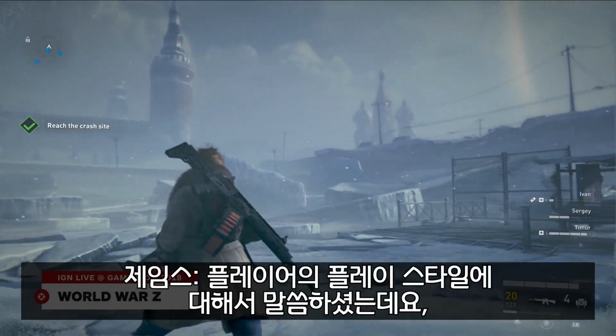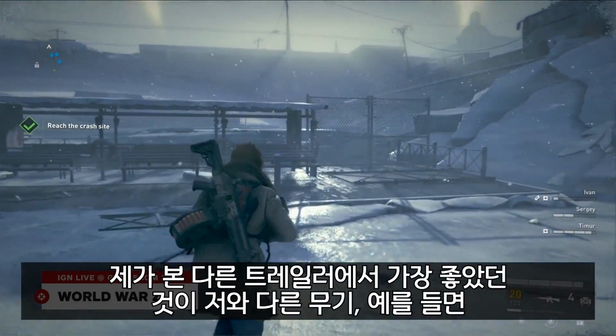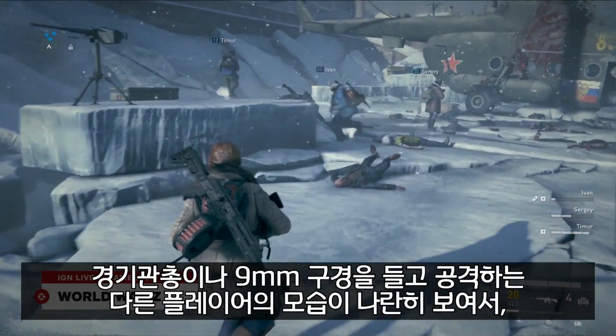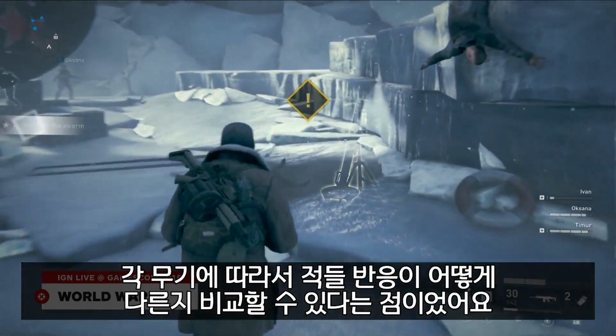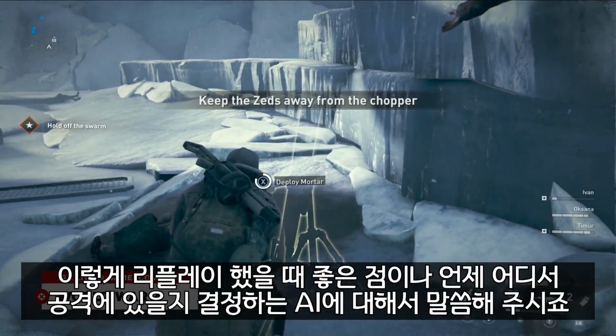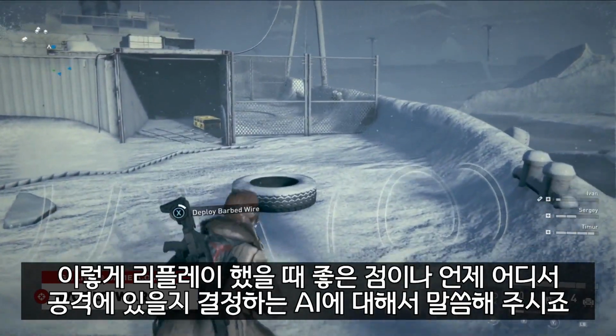You mentioned different play styles, and one of my favorite parts from a different trailer is that there is a side-by-side comparison of somebody going through with an LMG, somebody going through with a silenced like 9mm pistol, and the enemy reaction is very different. So tell me about the replay value, and tell me about the AI that is choosing when and where these swarms are being sent out.